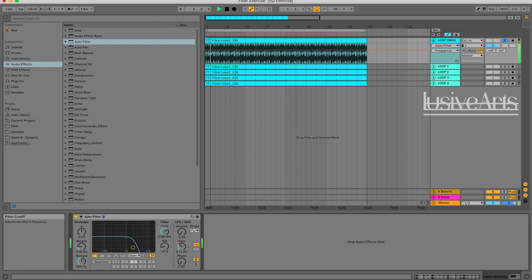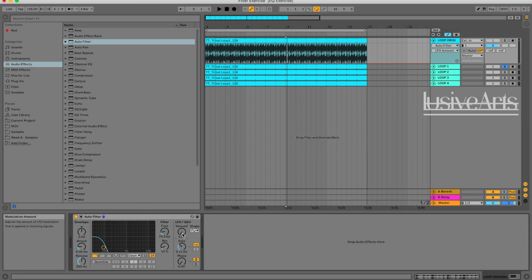I'm just going to bring the frequency down. And I'm just going to keep restarting the track here just to hear how low we went. It wasn't that low, because I can hear a little thud there. I'm just pressing spacebar really quickly to keep restarting the track, and then soloing between these two to hear them. Somewhere around there. So it gets to here. It's opening up, opening up, opening up, and then it's closing back down again. So right here, it sounds like it's at its most open.